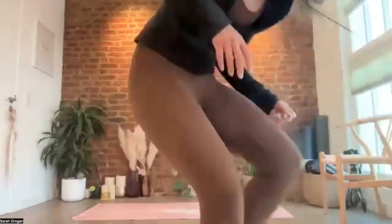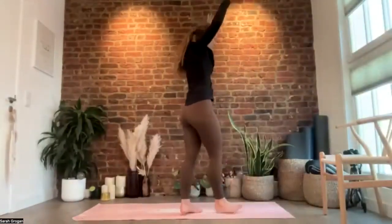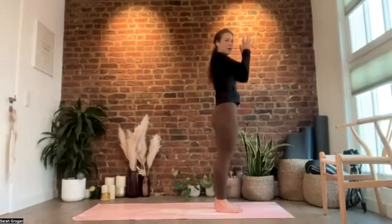Bend your knees, chair pose. Hold here for three. Two. One. Good. Inhale, stand up. Exhale, hands to prayer.